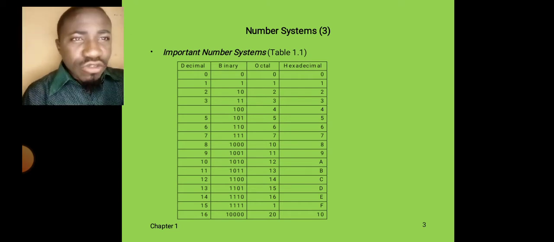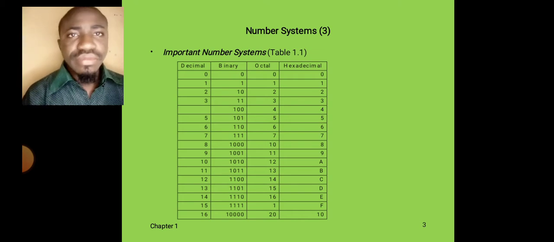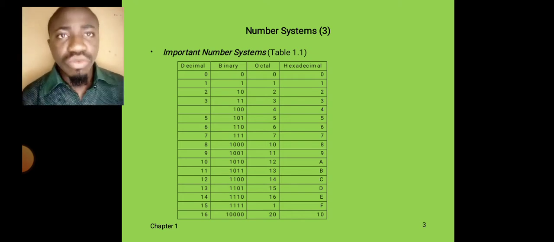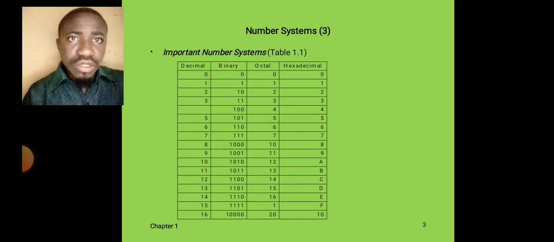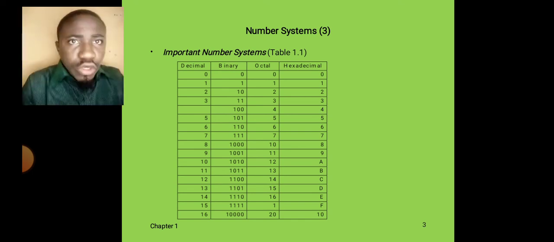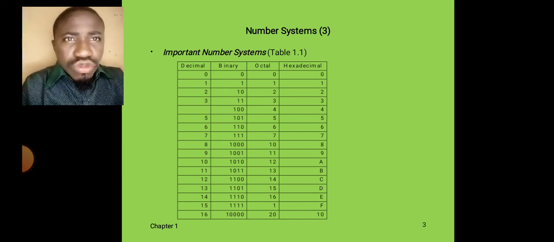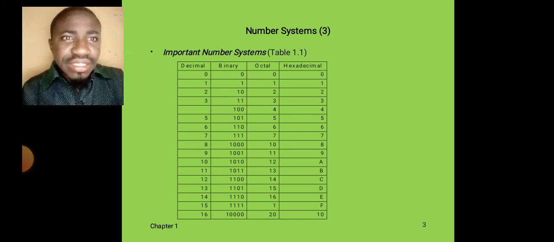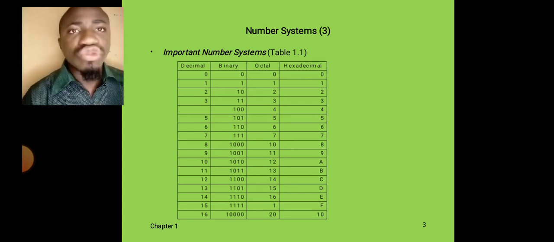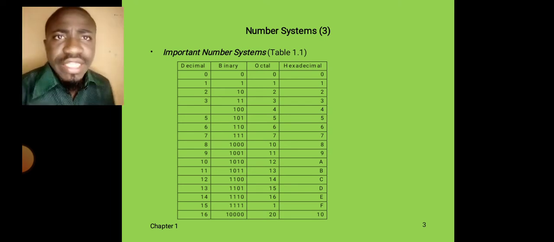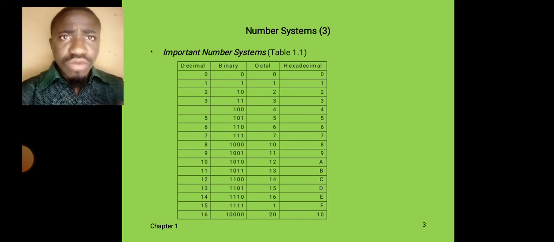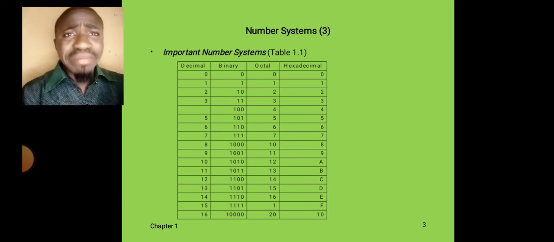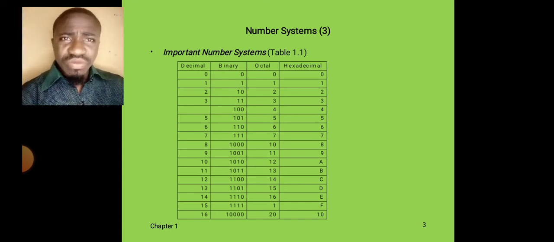It's expected that you should study the table. When you come back to school, we are going to look at this table and solve and show you how to prove that 10 in decimal is equal to A. Okay, that's a short clip I want you to watch now. We're going to use this short clip and be solving, and we're going to be proving how all these things are possible in our next video.